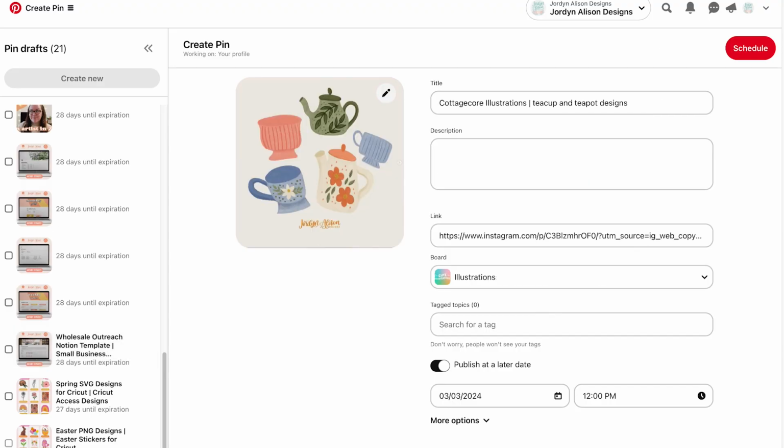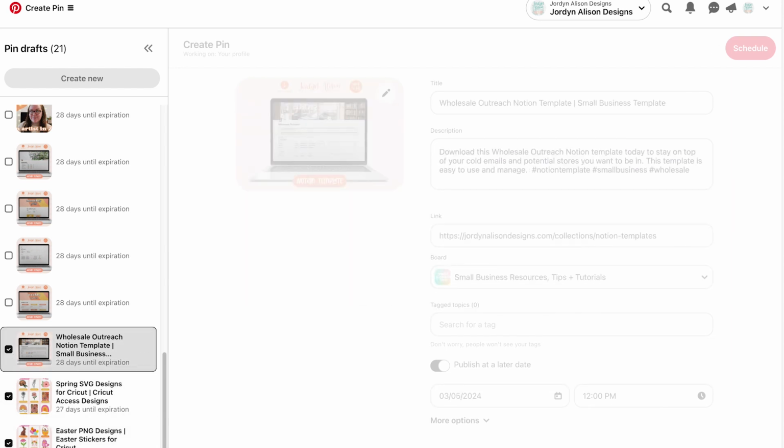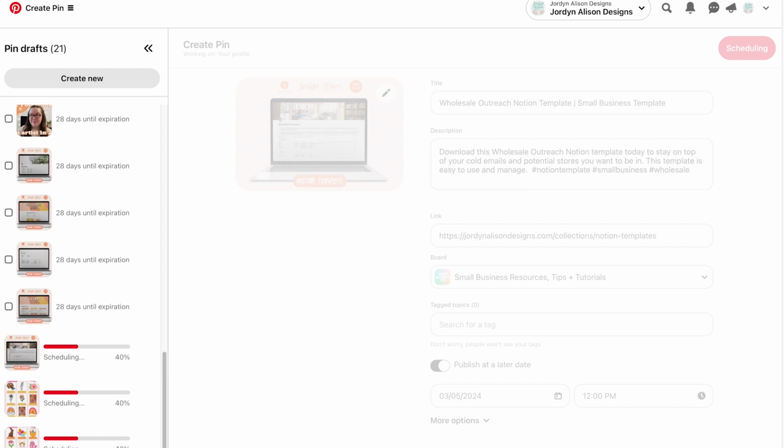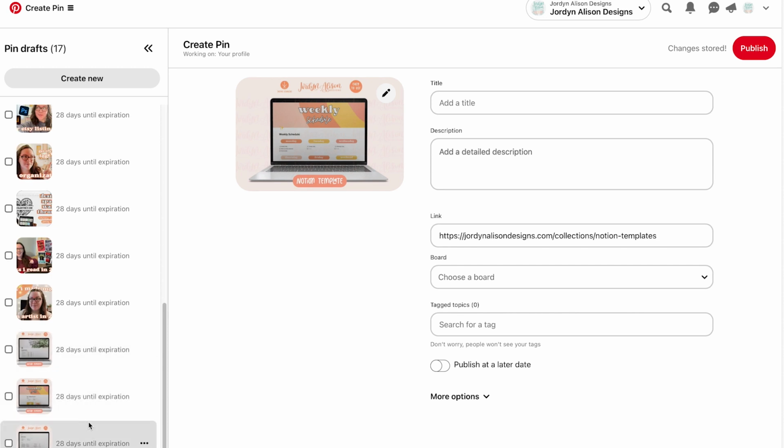Now that I've got a few ready, I can just select all of these and then come down here where it says schedule, which is slightly outside of view. I apologize for that, but it's right underneath all of this. It just says schedule. And then you'll see these 4 are scheduling, and that's how you can do it all at one time instead of one post at a time. And I like that you can copy and paste descriptions and titles from post to post.